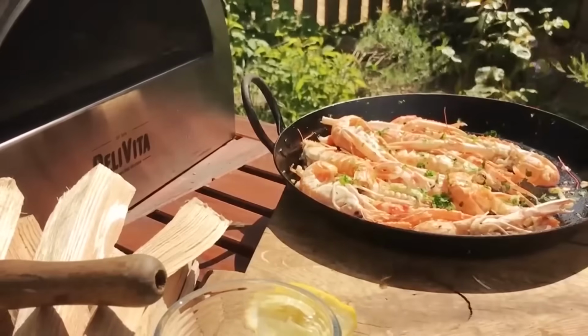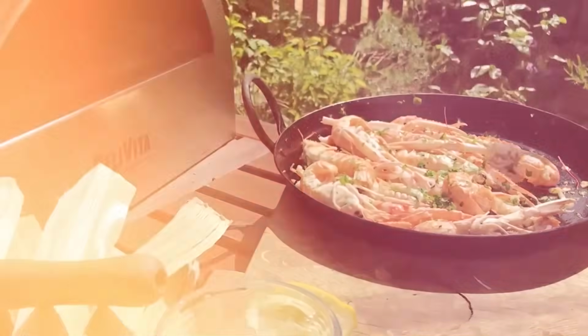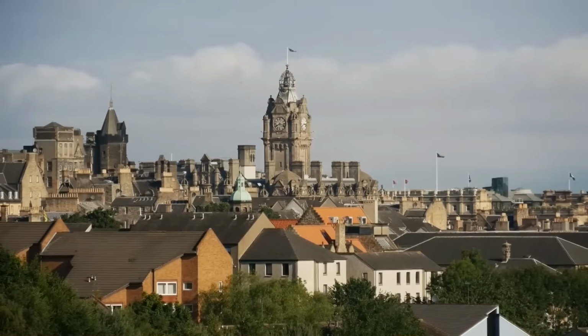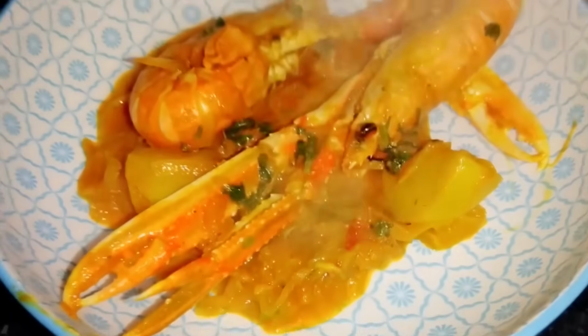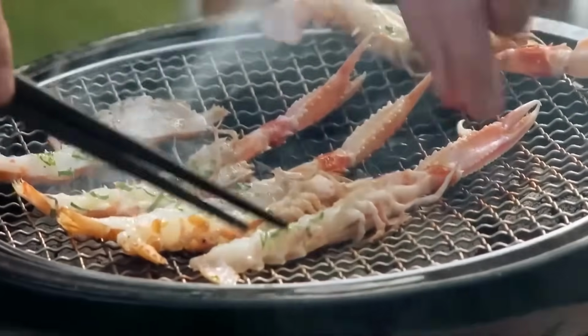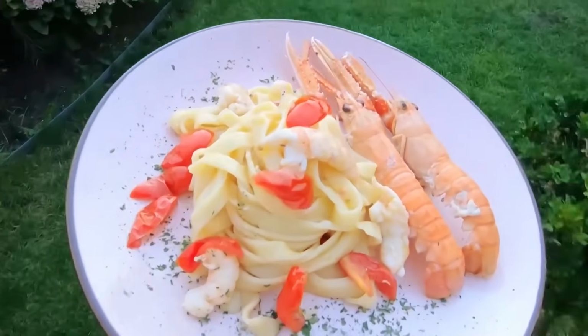The reason langoustines aren't something you see anymore is because it became hard to import them from Scotland and Ireland because of their really perishable nature. They had to be shipped live or flash frozen, and that made them a lot more expensive and costly than they originally were. Most places decided it wasn't worth it to spend so much on something that only a small portion of their client base paid for.